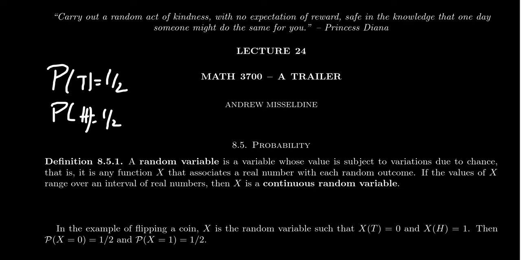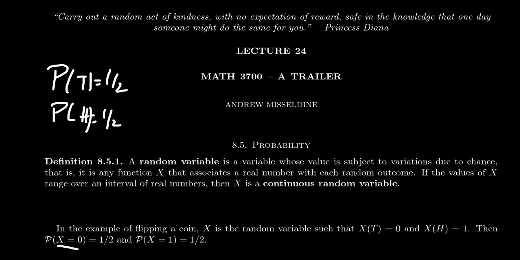So we want to be a little bit more specific about that in terms of our calculus of probability here. In this lecture, we're going to talk a lot about the idea of a continuous random variable, which to start off with, what is a random variable? Well, a random variable is, as the name suggests, a variable whose outcome is determined by chance, by some random experiment. So as an example, if we were to flip a coin, the options are heads or tails. Let's assign the number 0 if we flip a tails, and let's assign the number 1 if we flip a heads. And so therefore, our random variable will assign either 0 or 1 based upon the outcome of the coin flip. And so there are probabilities associated to that.